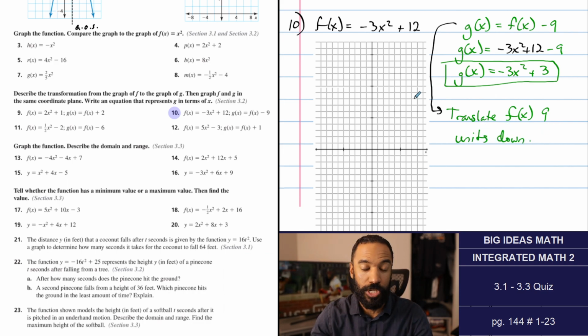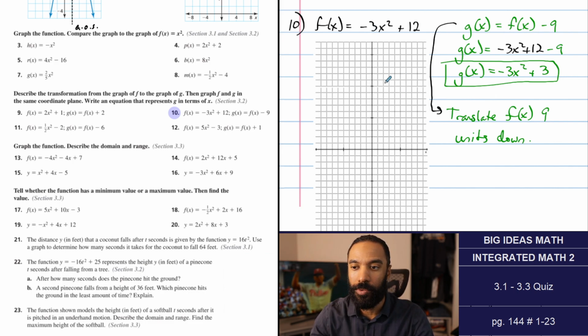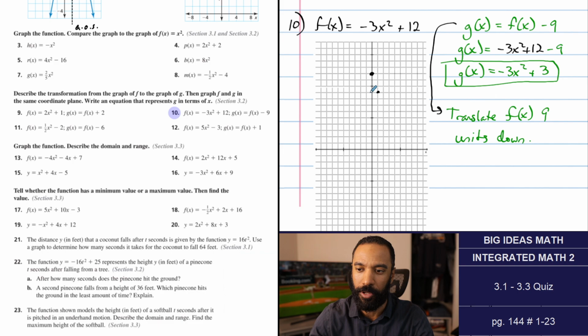That's the description from f to g. All right, so negative 3x squared plus 12. So we are going to shift up 12 units. This is our vertex. Negative means we're going to be flipped over. Over 1, down 3. Let's triple our heights. 1 times 3 here. Over 2, down 4 times 3. So that'll be at, not the origin, but at the x-axis.